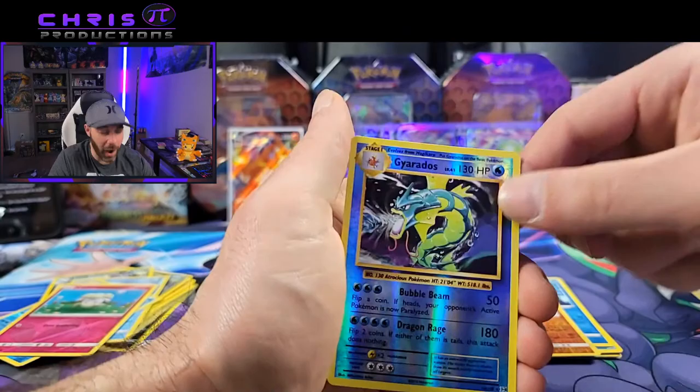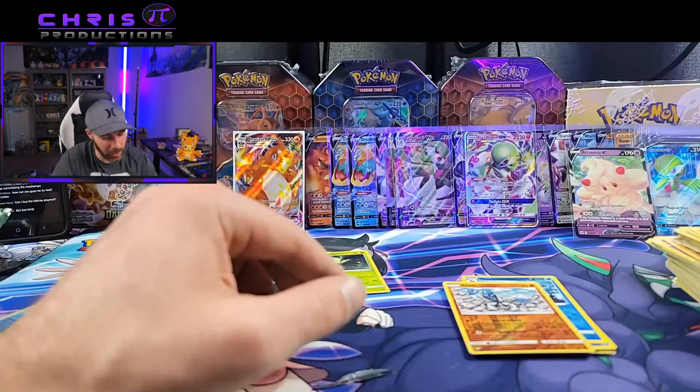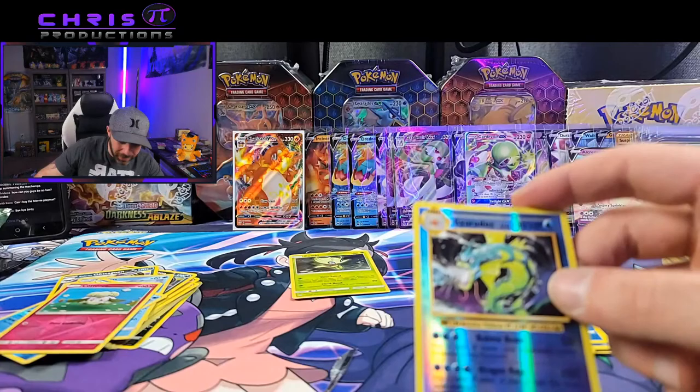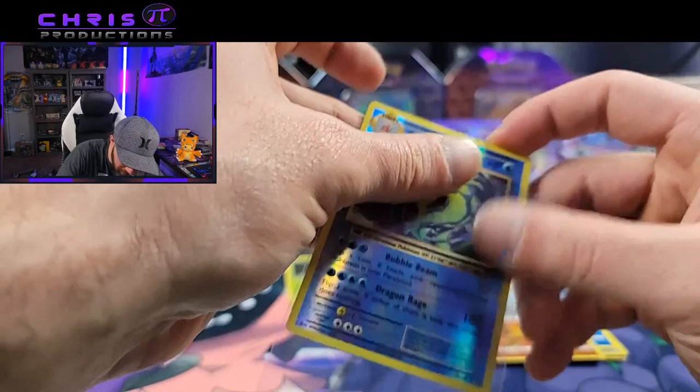All right, so cool. Reverse holo Gyarados. Let's go back real quick and see what the rare was. Oh, Raticate was the rare. Oh my god, I didn't even realize Raticate was the rare. But reverse holo Gyarados, that is cool. That's really cool. All right, so not too bad out of that one.